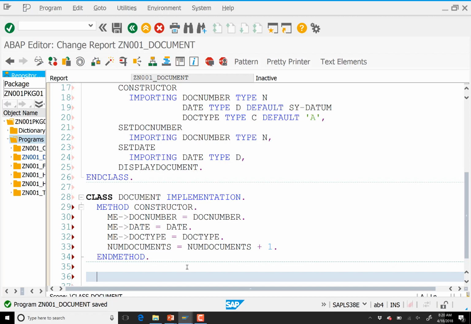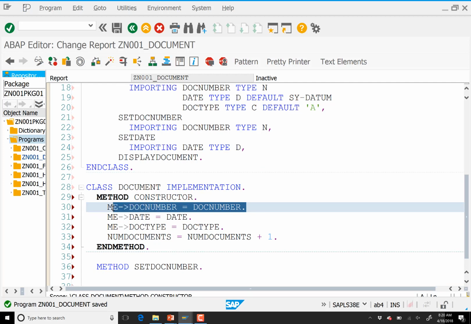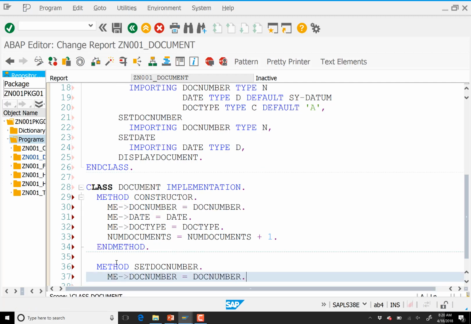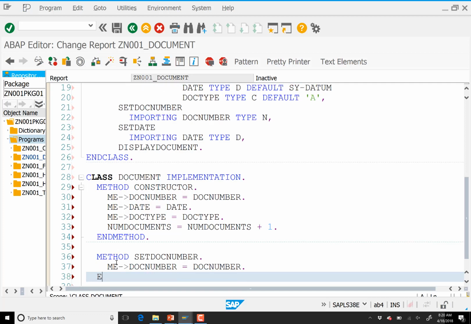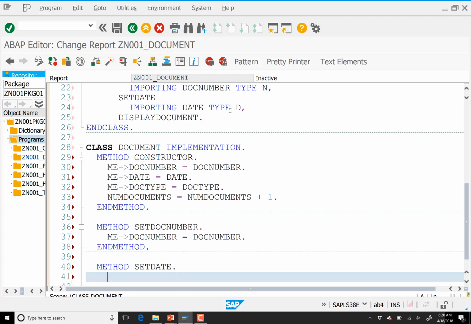Other classes or other methods I have here are pretty straightforward. Method set doc number is going to look, really, it's going to be just this line right here. So I will just copy and paste that there. That's what that particular method will do. And then method set date is the same idea.